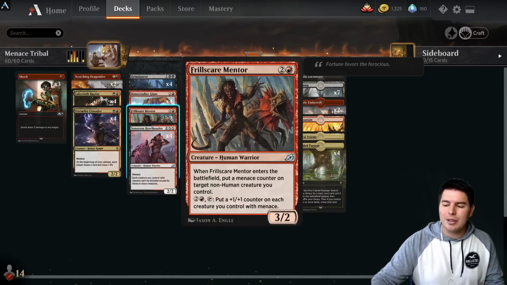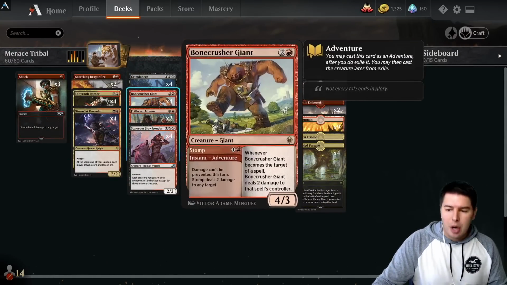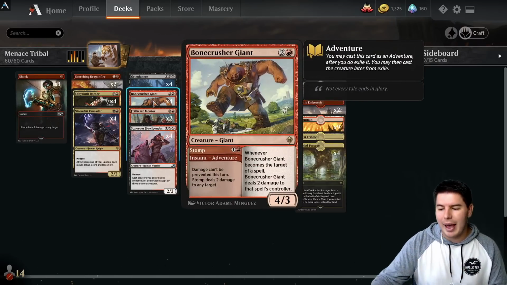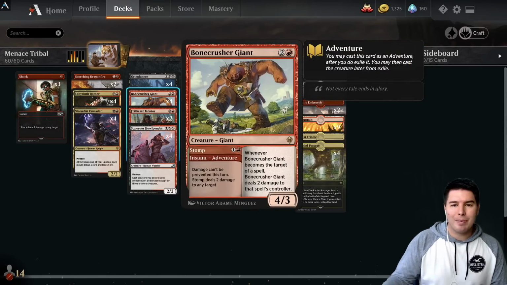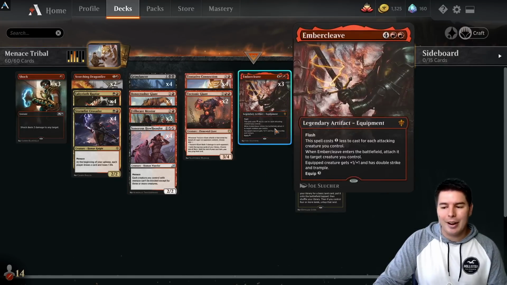The nice thing about Frillscale Mentor is that it doesn't actually target Bonecrusher in a way that it will deal damage to us, because it's not a cast spell. It's just a triggered ability. So we can give this Menace. A Bonecrusher Giant with Menace is pretty busted. One that takes 3 mana to hit and also has Embercleave on it is really busted.